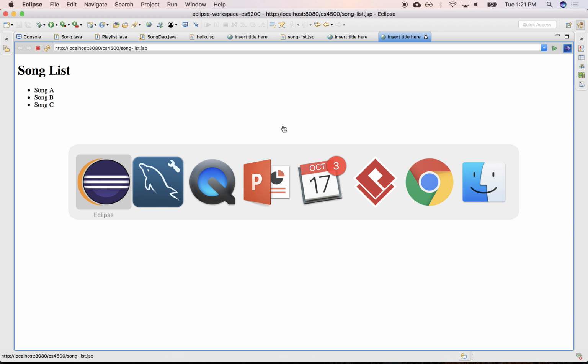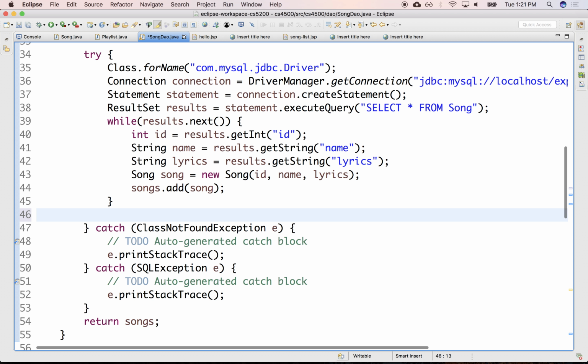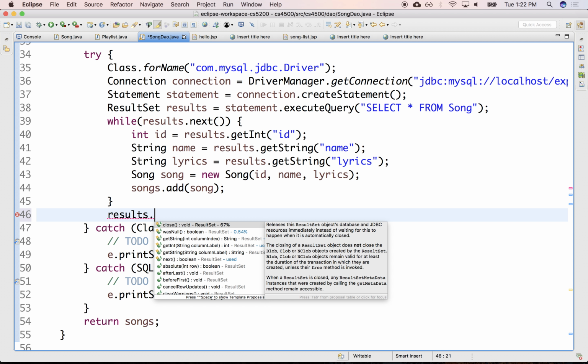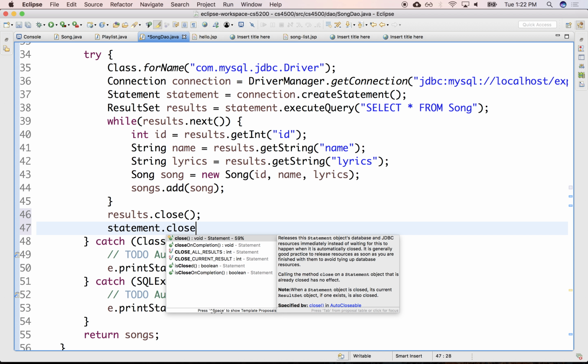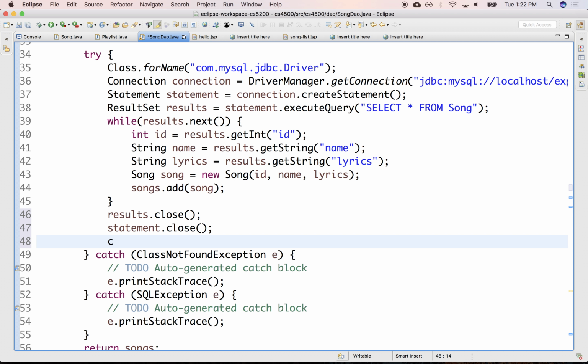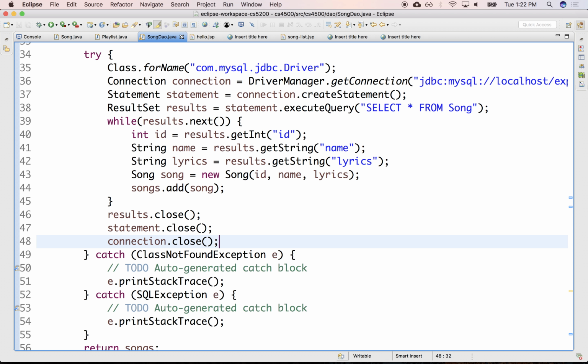Something I forgot to do is that every time you open up a connection, you should clean up after yourself and close all the resources behind you. Typically, these databases will be shared amongst the team members. You might not be the only one using the database, and every time you ask for a connection, the database runs out of these connections eventually. So you need to close all these resources that you opened and close them behind you. If you're in a team and somebody asks what happened to the connections, somebody's not closing their connection, make sure it's not you.